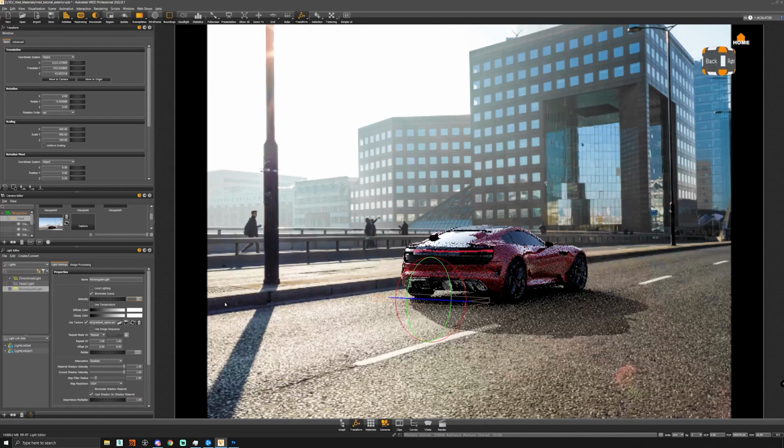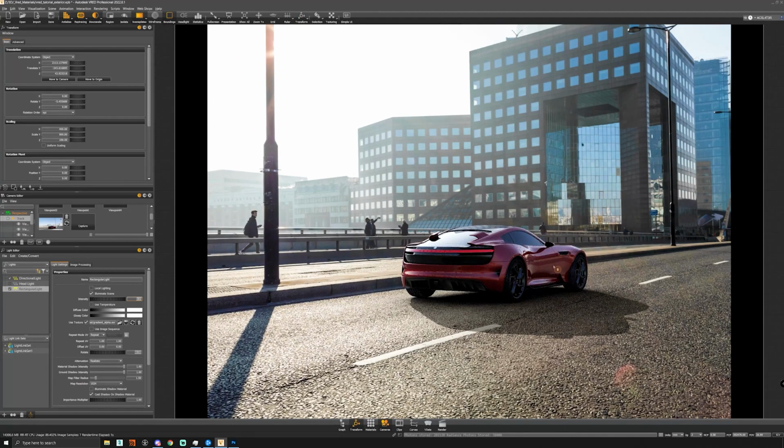You don't want it too obvious. It doesn't look realistic, but I think a nice 0.1, 0.15 makes it look nice and subtle. So that's our first light, and then what we'll do next is create a couple of disc lights for the wheels, just to bring out a bit more shape or have a nice little reflection in there. So we'll do that next, and we can start that by creating some disc light.